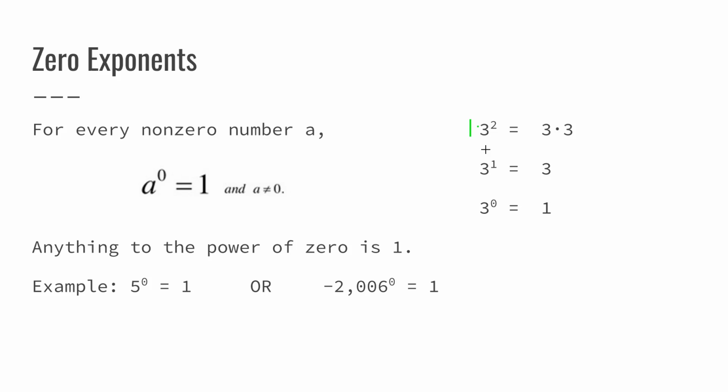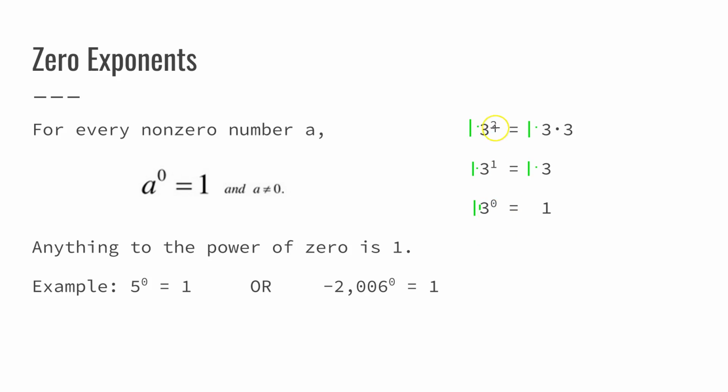So we have 1 times 3 squared here. Well, that's still 3 times 3. I mean, if you wanted to, you can still do 1 times 3 times 3. I can put as many 1s as I want in here because multiplying by 1 doesn't change anything. I can also do it down here. So 1 times 3 to the first power is the same thing as 1 times 3, which is still 3. I can do the same thing down here. So 1 times 3 to the 0 power, well, taking something to the 0 power, that's really just saying we don't have any 3s.